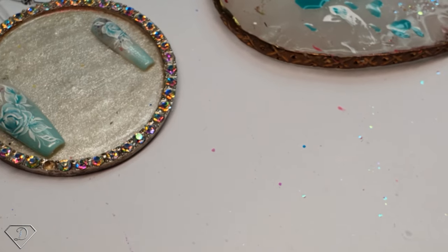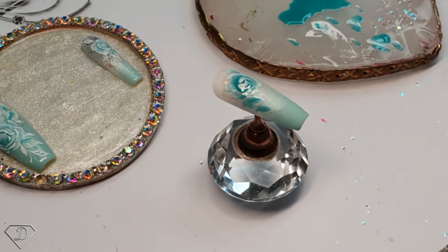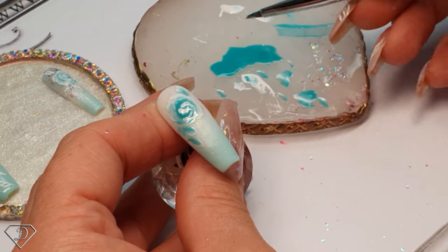Perfect, we can move on to the second layer of the petals. So I'm just going to grab those two. And the second layer of the petals, what I'm always doing is, again, pick up my colors.